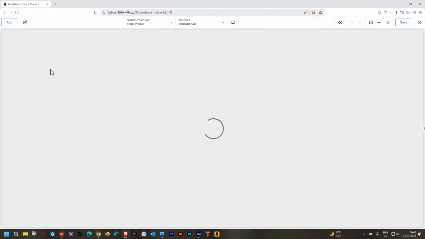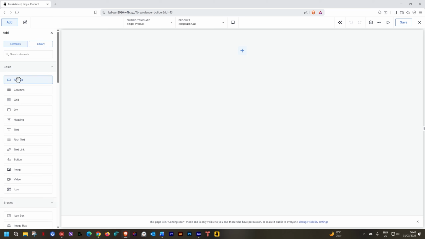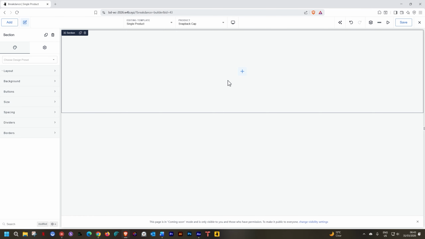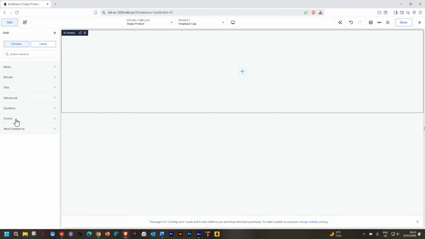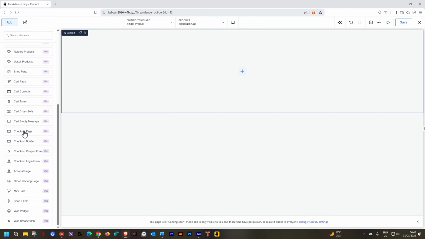And the template, as expected, will have nothing in it. But a number of things change here from Module 1 to Module 3. First of all, let's bring in a section, because that's where we usually start. Add Section, and click again on Add. Collapse all the panels here in the Properties panel on the left, and at the bottom, we have WooCommerce. Unfurl. And we have so many things here that can help us build out this page.